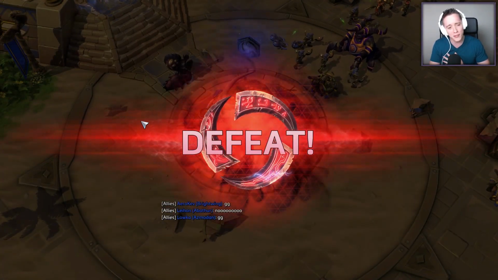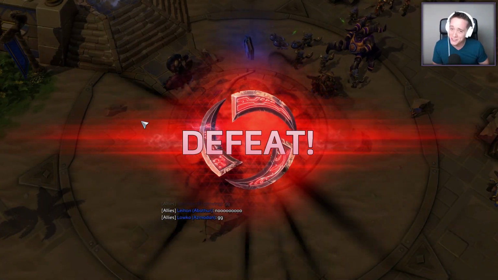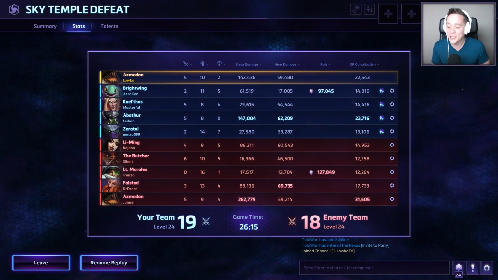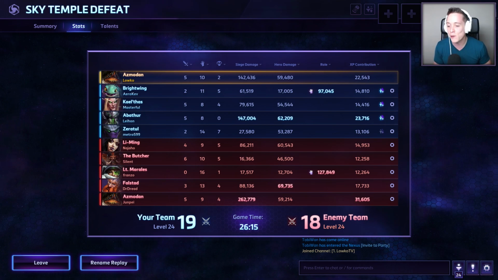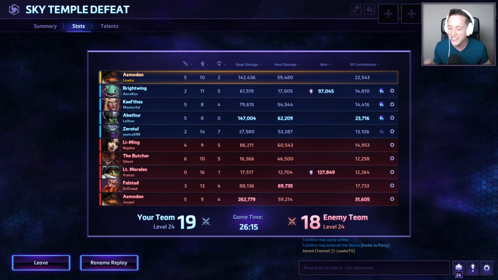That last fight was great, but we still lost the game. That's unfortunate. Alrighty, so in total we managed to do nearly 60,000 hero damage, which is actually toppled by Abathur. A little bit surprising there, but all in all, that definitely was a really fun match to be playing, and I hope you enjoyed watching it as well. A nail-biting match, definitely a pretty epic one in my book.